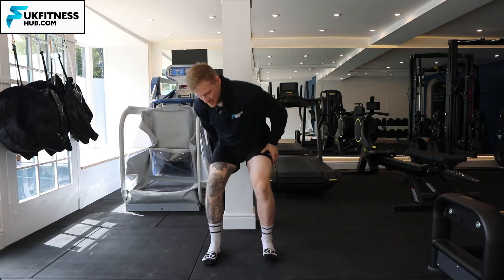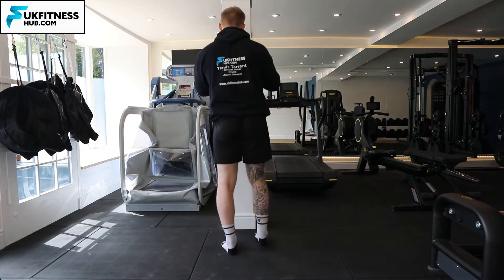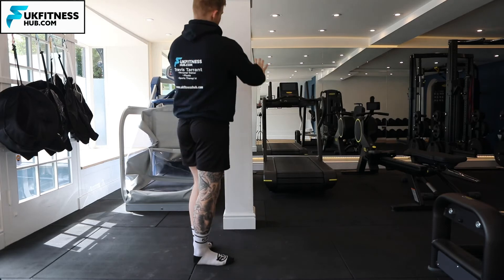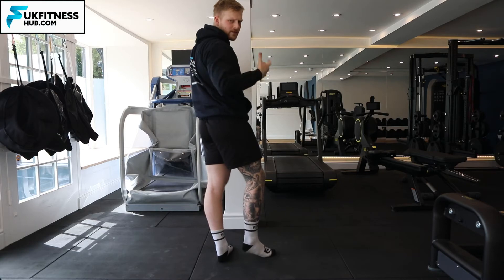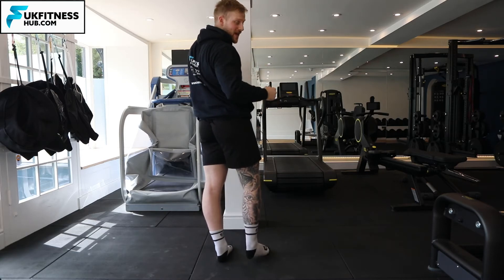In this video I'm going to be showing you how to do a calf raise with external rotation of the free leg. What you're going to do is come up into a standing position. I'll do this facing away from the camera so you can best see. I've got my hands an arm's length away from the wall, holding on to a fixed object, anything I can keep my balance with so I can focus just on the exercise.